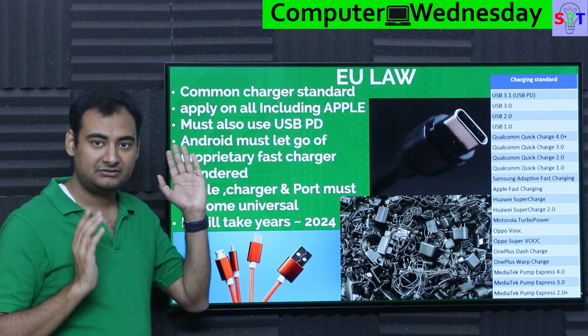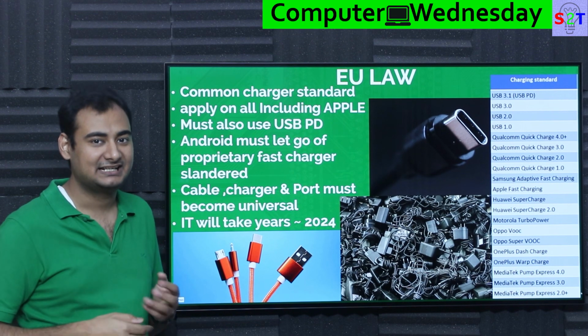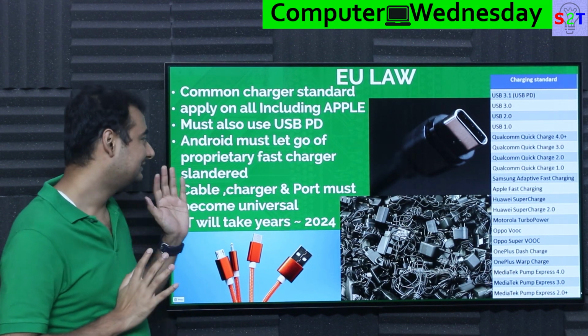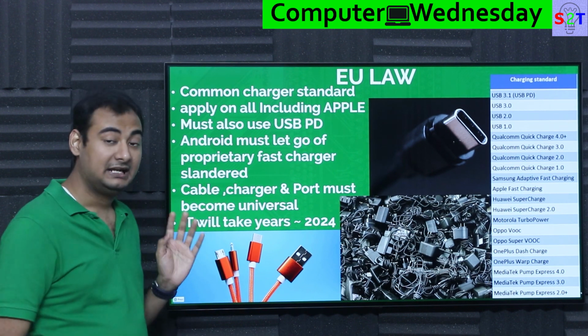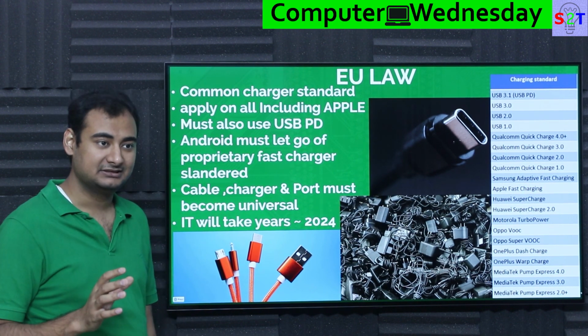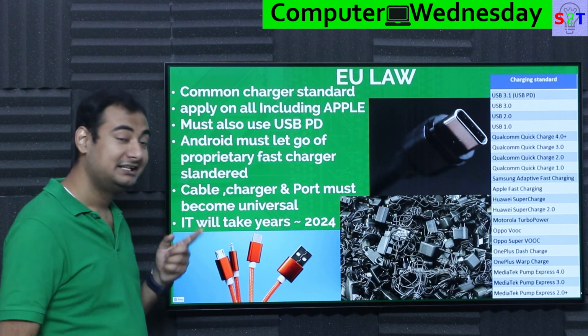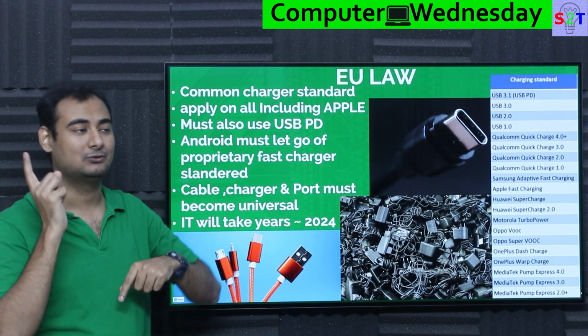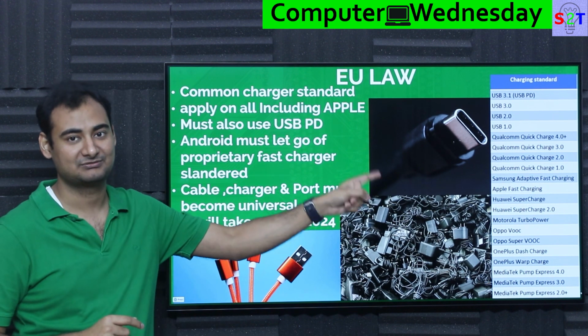Now be mindful, power delivery was designed with that in mind, but companies were like, what if we started to milk more money? They're like, 50% evil kind of thing. So they have to let go of proprietary fast charger. And this time this European Union has learned a lot. So they are like, cable also has to be standardized, meaning cable from Samsung should work with Oppo, one should work with OnePlus, should work with Motorola.